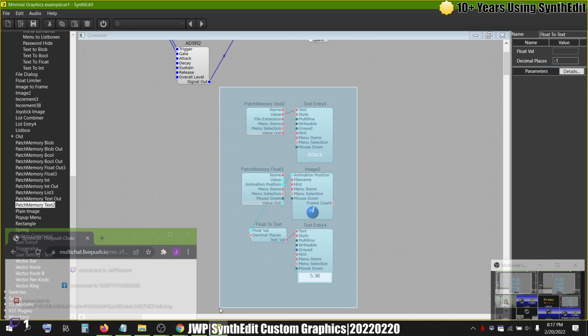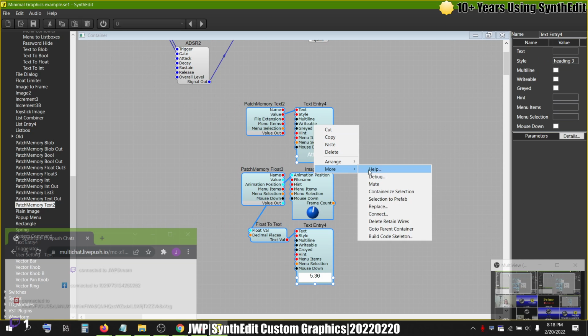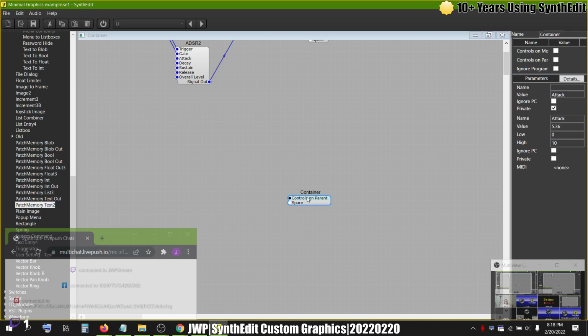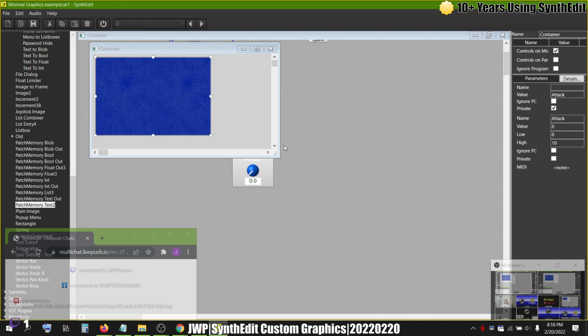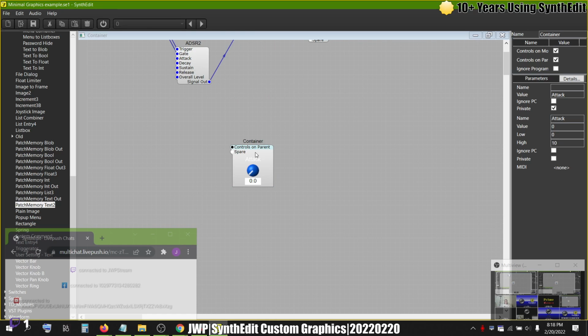First, we are going to use the bounding box with the left click and highlight everything. And then we're just going to right click any one of the modules that is already highlighted and go into More and Containerize Selection. So now that we have our selection containerized, I do want to put controls on module, and this will allow us to see the control here. And if we go to the panel, we can't see it right now, so we have to go controls on parent. And this will bring it in on the top panel. As well, good practice, I find.